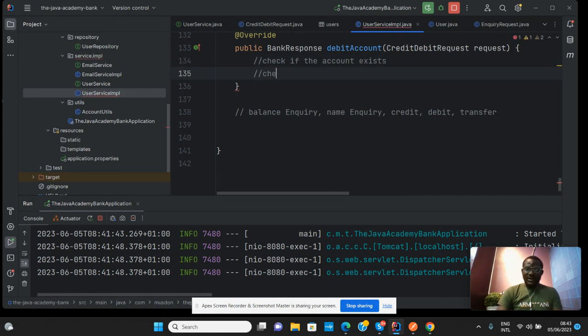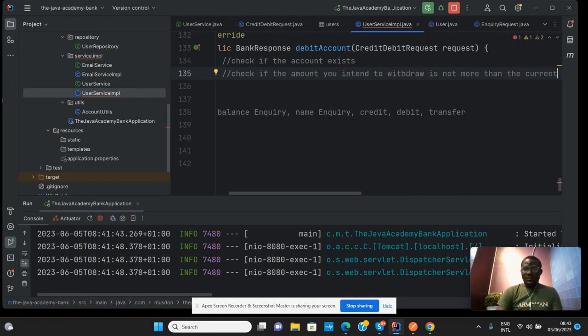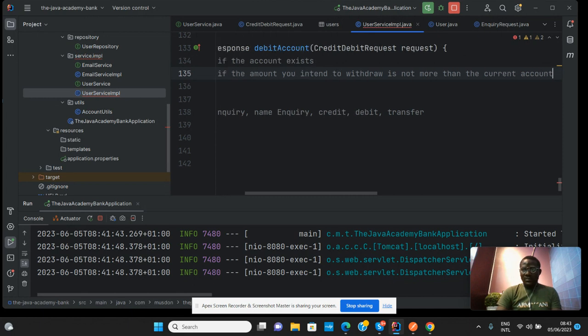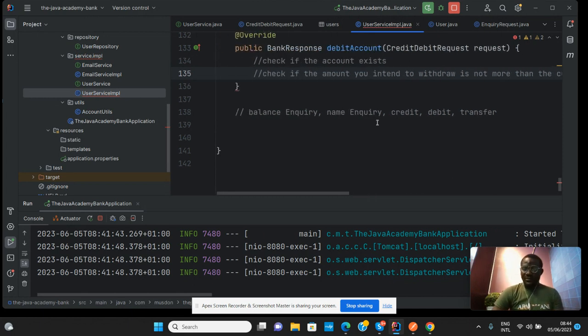Then we also need to check if the amount you intend to withdraw is not more than the current account balance. So those are the two checks we need to make here.